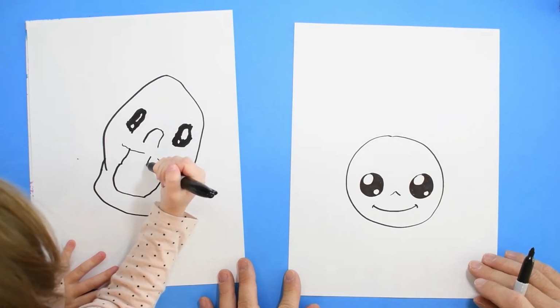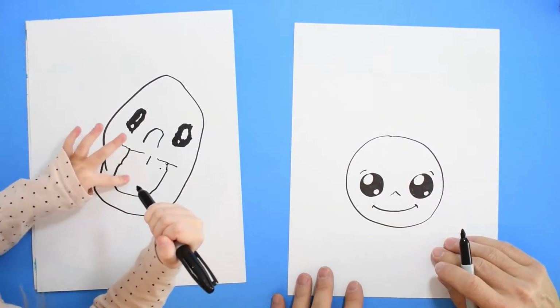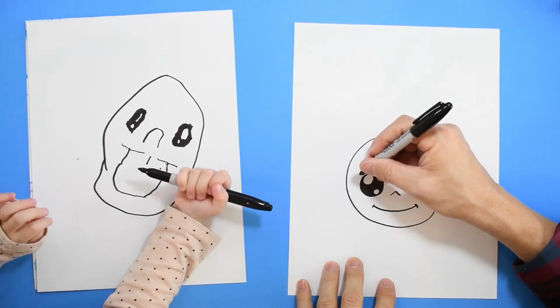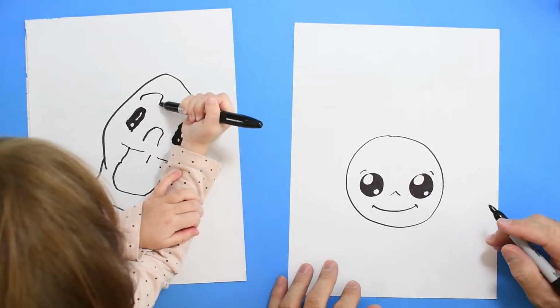Good job. Let's do a couple of eyebrows. Happy eyebrows. This is a happy girl. I want this one to be a girl. Okay, that can be a girl. If you draw the eyebrows kind of like little rainbows, it adds life and expression to the face.